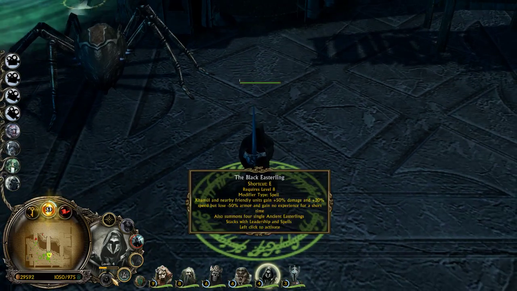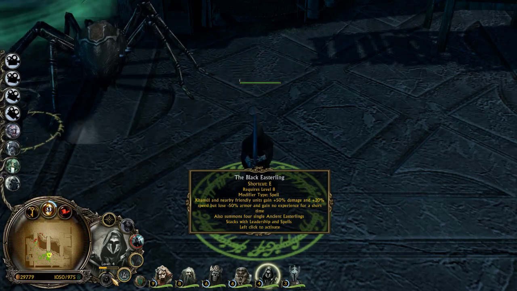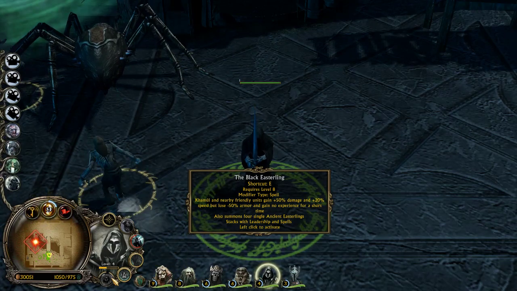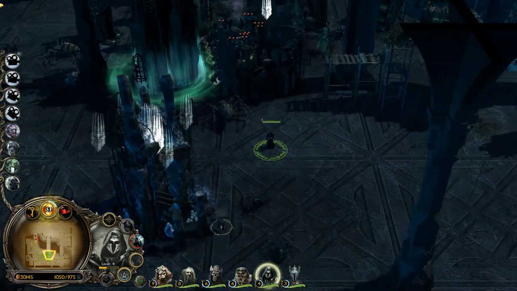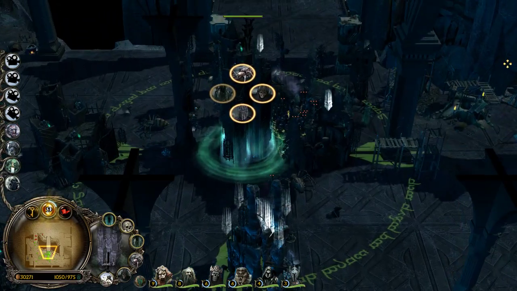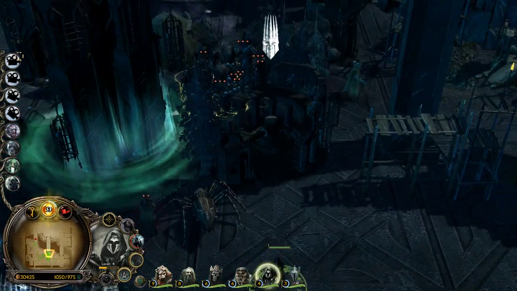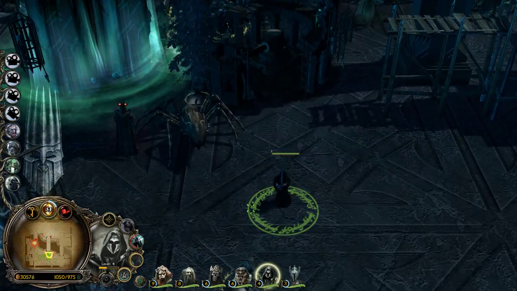Then level 8, the Black Easterling. Khamul and nearby friendly units gain damage and speed, but lose 50% armor and gain no experience for a short time. Also summons 4 single ancient Easterlings, which I think are some of the most badass units. Like the Castellans, badass units. If this was based more around the Divide and Conquer version of Dol Guldur, then we would have even more cool looking Easterling units that would follow Khamul.